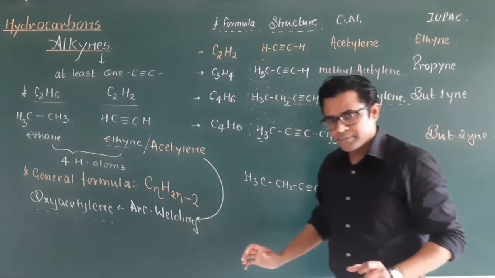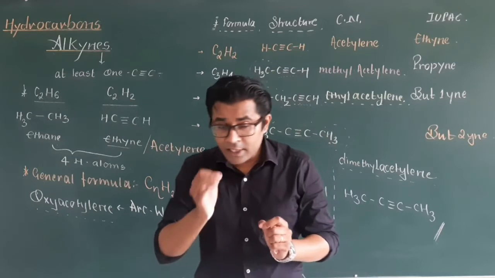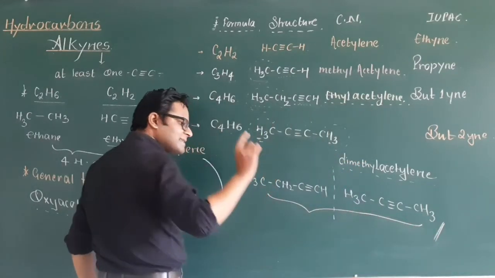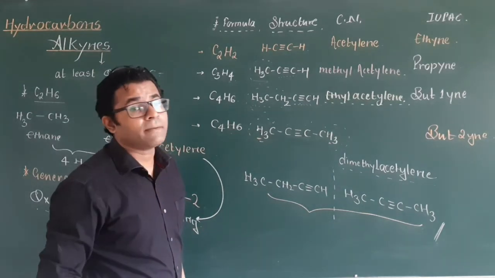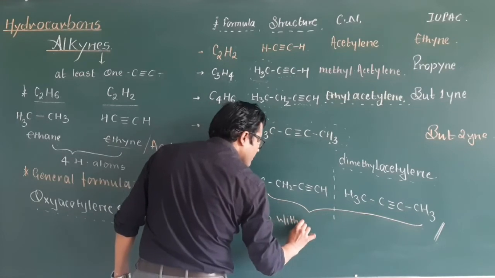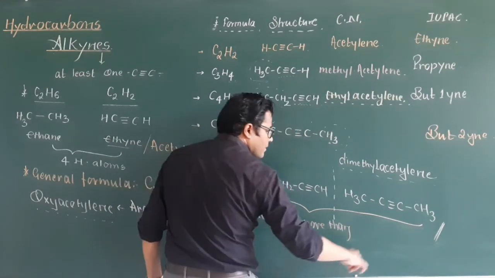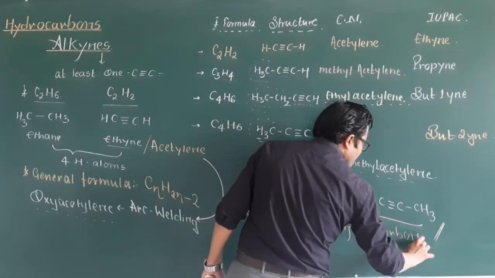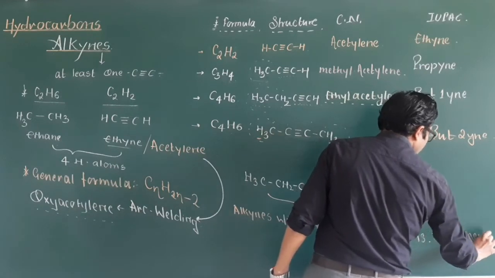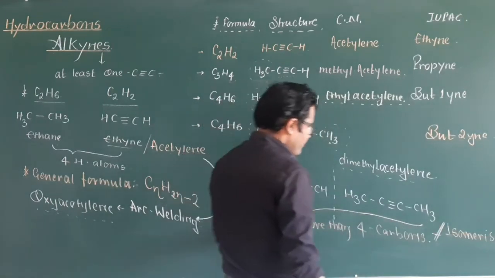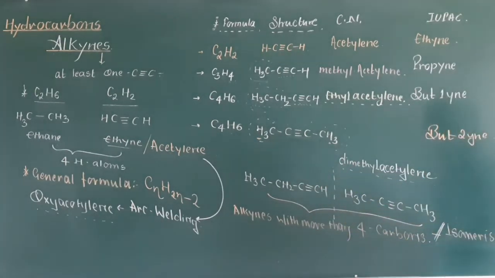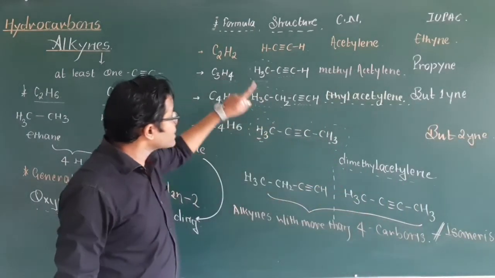Okay, so hence alkynes having more than 4 carbon atoms also exhibit isomerism. So the first point for your competitive exams that you have to remember is that alkynes exhibit isomerism provided they have more than 4 carbon atoms in that particular molecule. Okay, so alkynes with more than 4 carbons will exhibit isomerism. Okay, so therefore, can I say that these two are positional isomers, that is nothing more than but-1-yne and but-2-yne, right? So therefore, we end up over here with respect to its nomenclature.